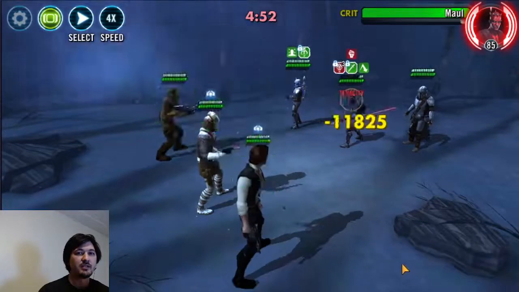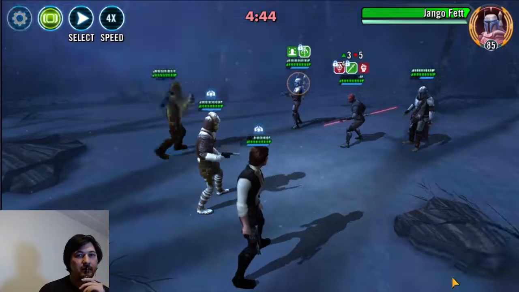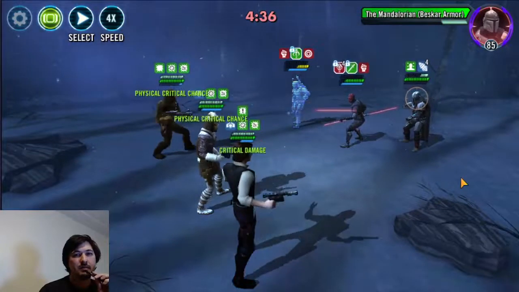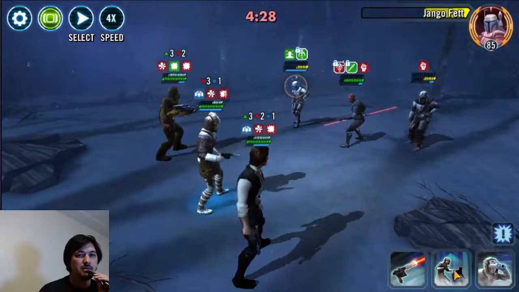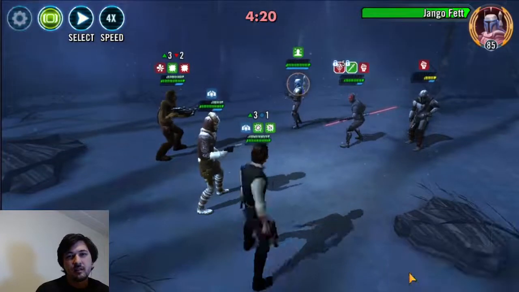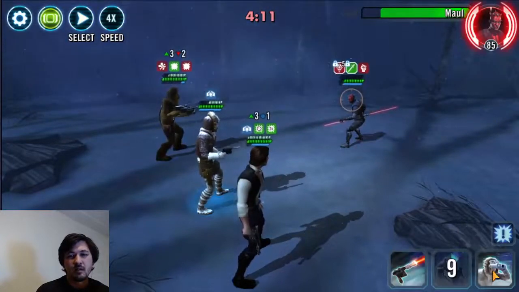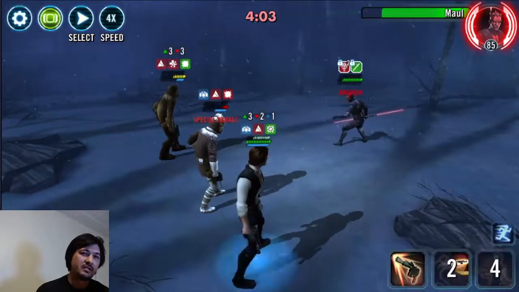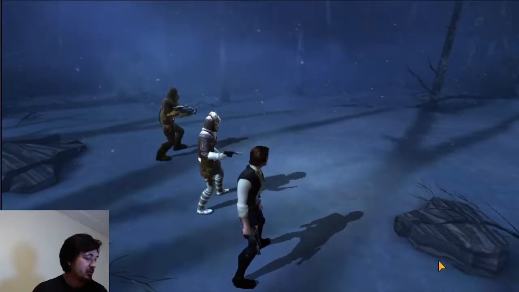Alright, we're going to do a hit here. Can't... Oh, there's a Zeta. The Zeta prevents the stun. Alright. Let's do it here. Let's take out Jango. Take out Beskar Mando. Jeez. There we go.